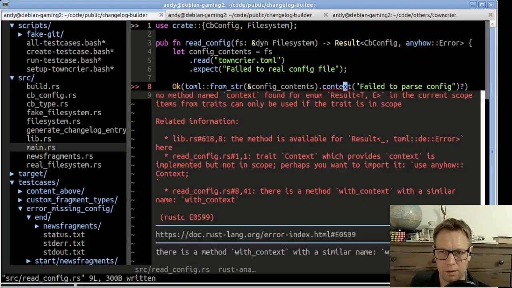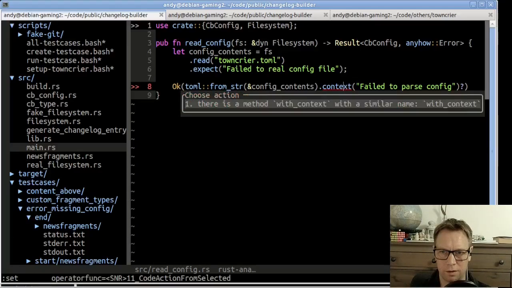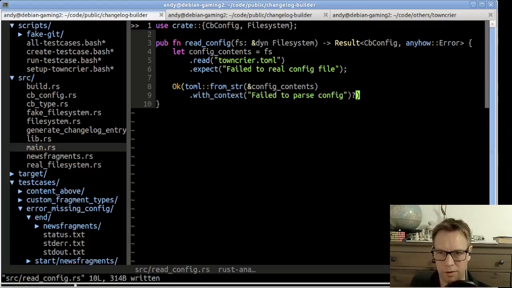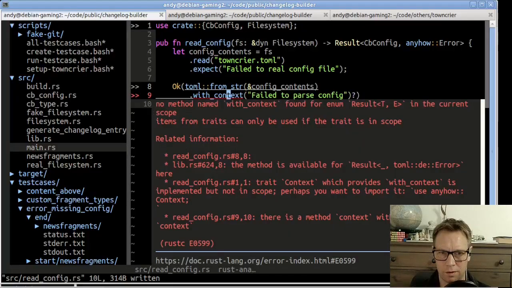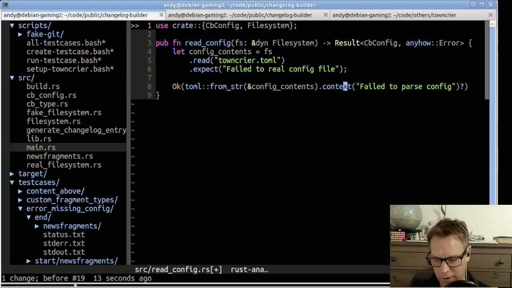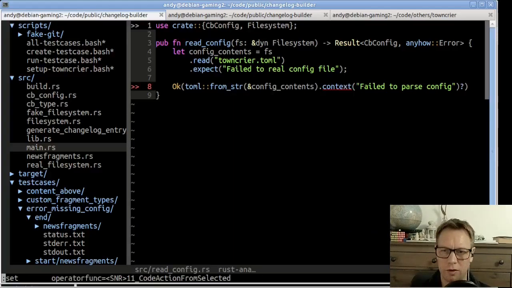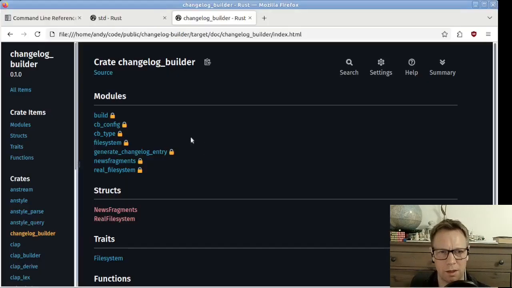And maybe with context? What is with context? No, that's something totally different. Yeah, that was a method on the error type. So I thought you could just call context on an error and anyhow kind of gave you what you needed to make that work. But I might be wrong, so let's have a quick look at what anyhow's documentation says.